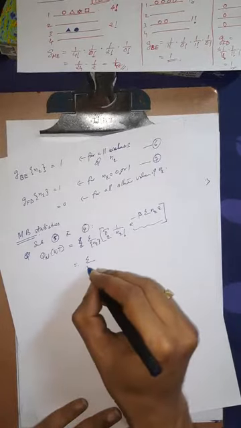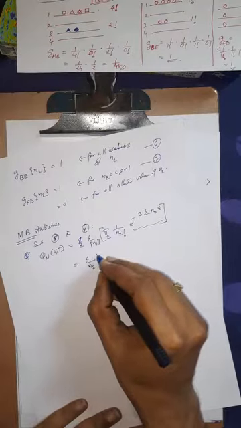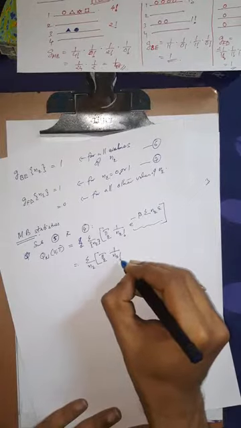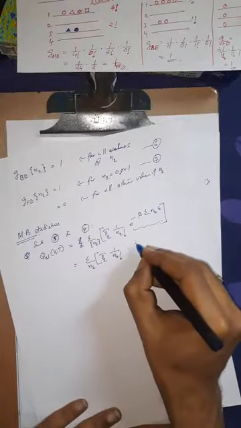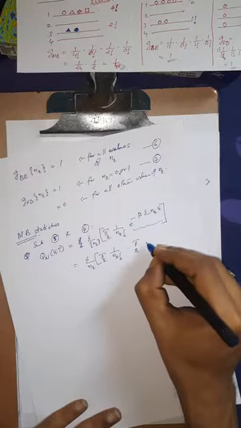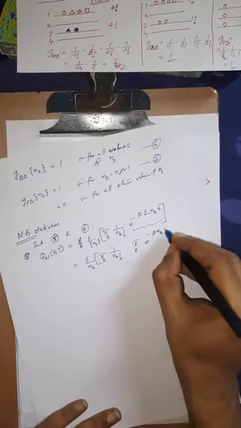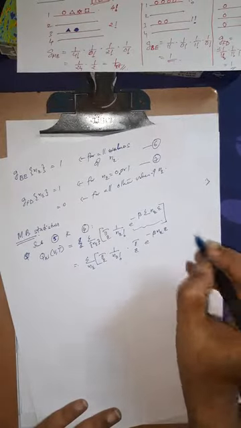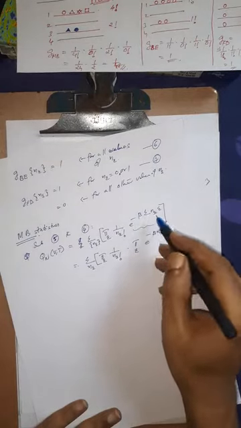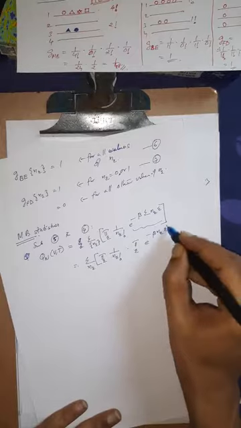So sum over Ne, 1 by Ne factorial into product over e raised to minus beta Ne e. Right, simple. Instead of the summation in the exponential, I have put a product, so this is what it mathematically means.